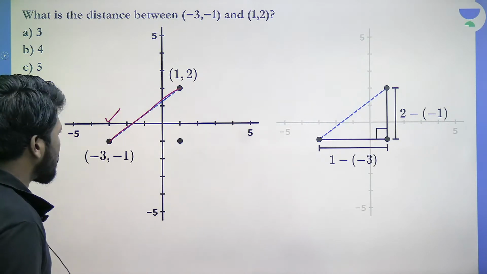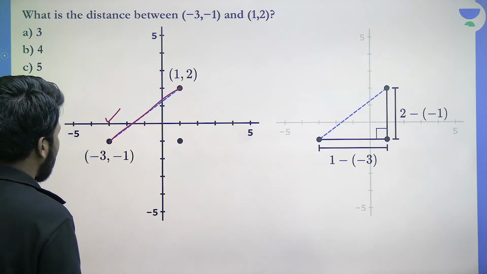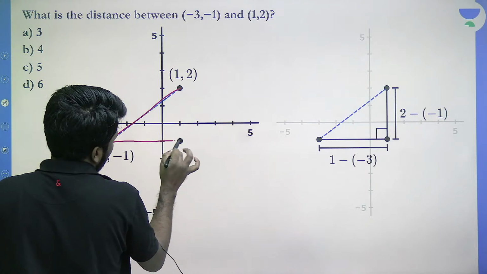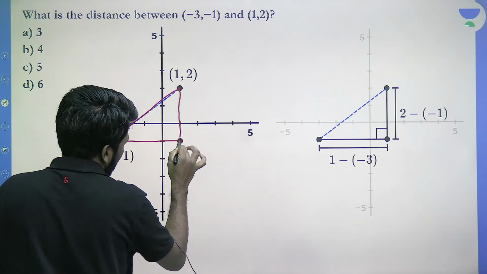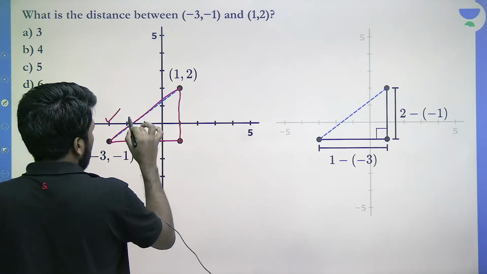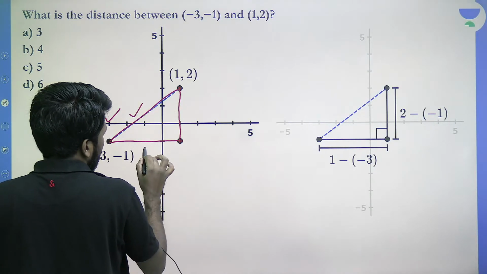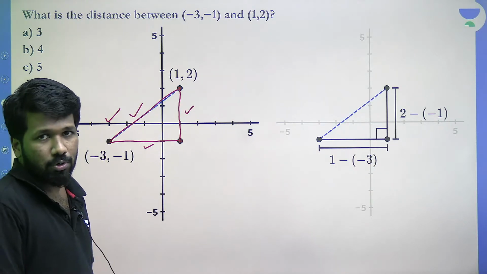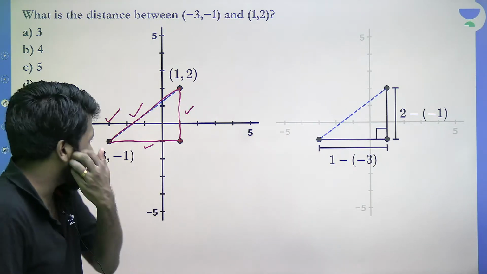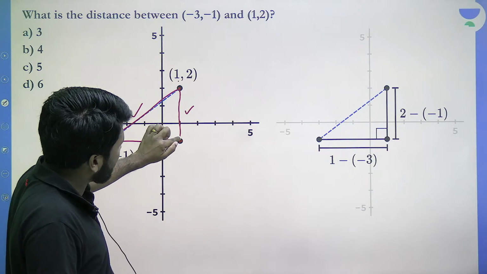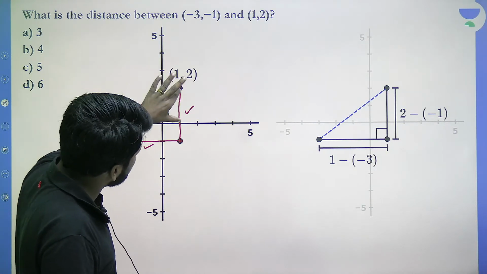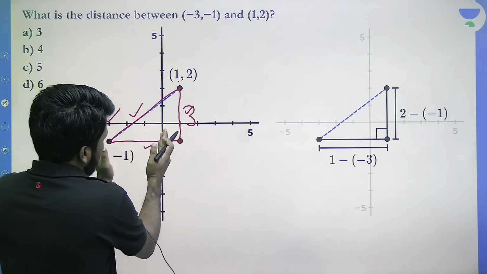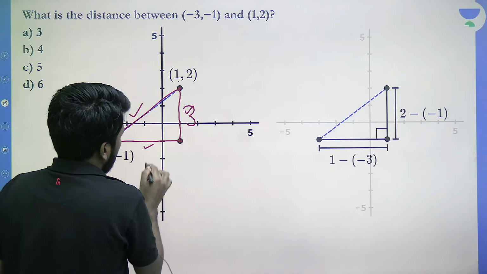So that is why we need to understand this idea. How can you understand this idea? If you form a triangle as I showed in the first example, it forms a right triangle. So this distance is the square root of the sum of squares; we can apply the Pythagoras theorem, na. So from here to here, what is the vertical distance? Vertical distance will be this distance 2 plus this distance 1, 3 units. And horizontal distance will be -3 to 0, 3 units, plus 1 unit, 4 units.